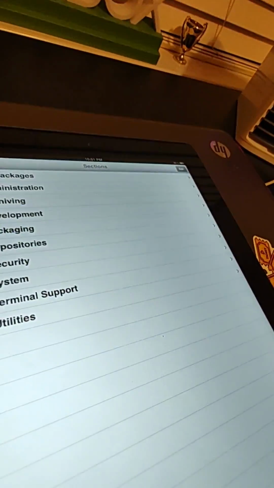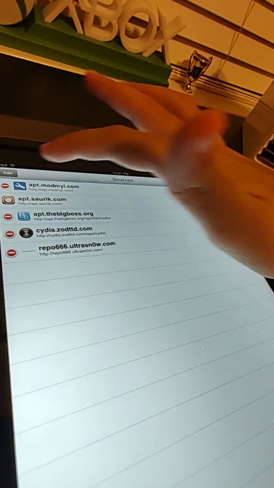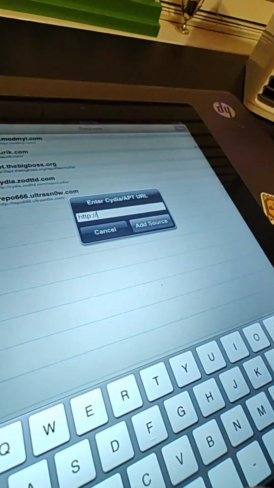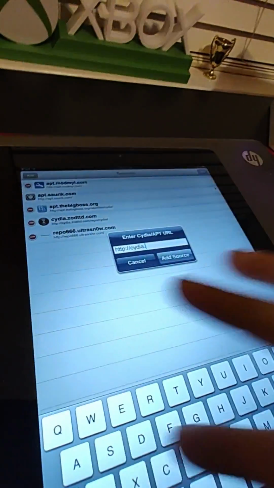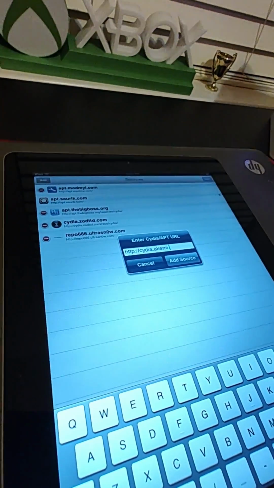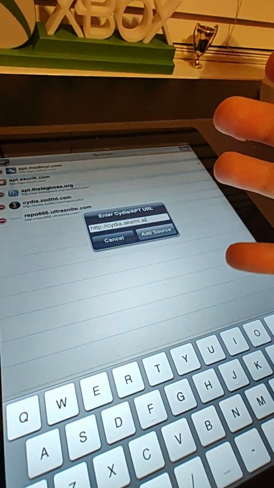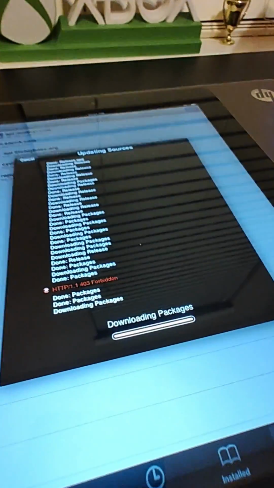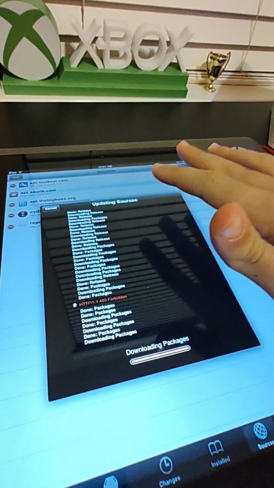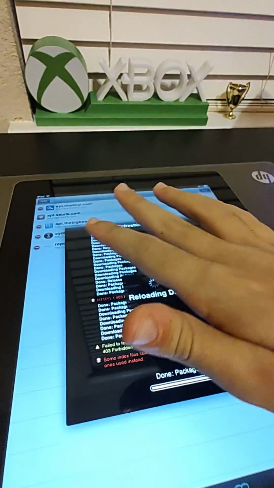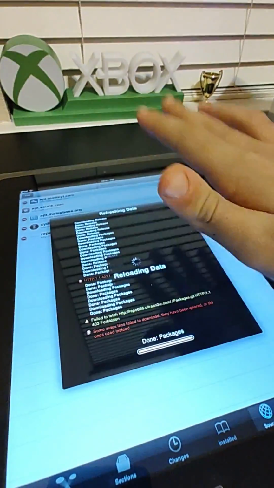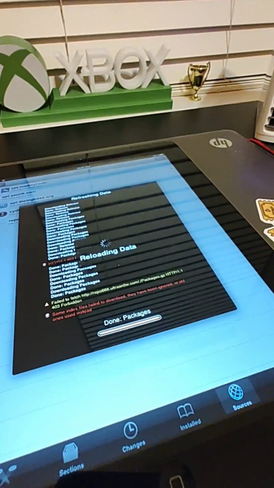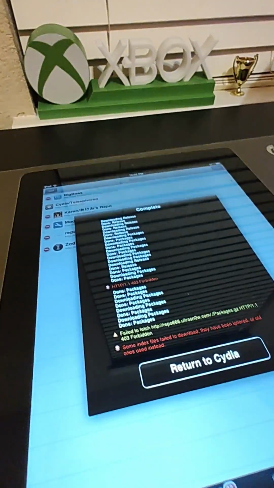And here, I told you, this is where things get useful. You're going to go to edit, add, and then add that source I told you about, which is going to be really useful. Go to cydia.akemi.ai. This is the source I was talking about. This is going to be really, really useful to us. So we're going to let it download. But then after, it's going to say refreshing data, then you get to update Cydia, then go into the package, then go into the browser, download the apps. And you're saying, what do I mean by that? Oh, you're going to find out.